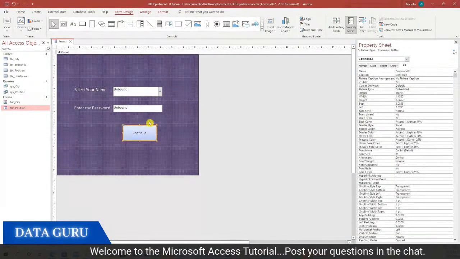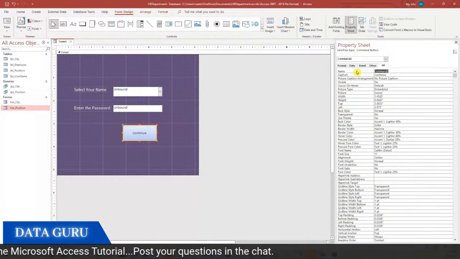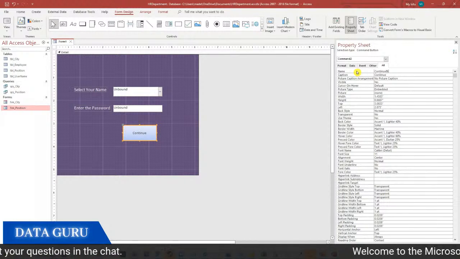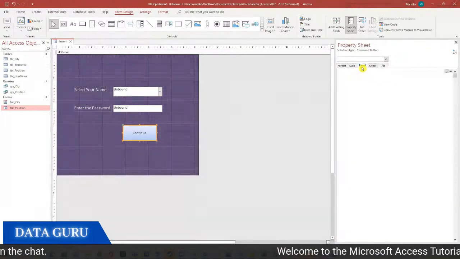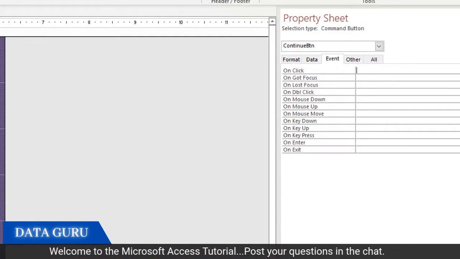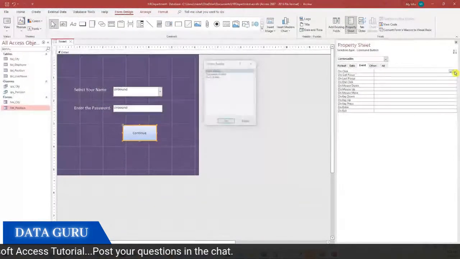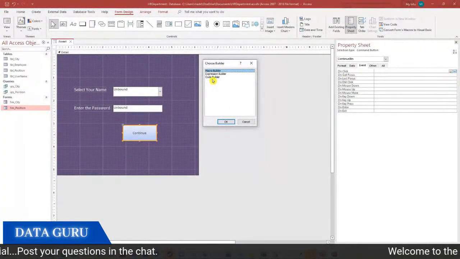So I'm going to select the button. I'm going to call it continue BTN. Go to the event tab, choose the on-click event, code builder.